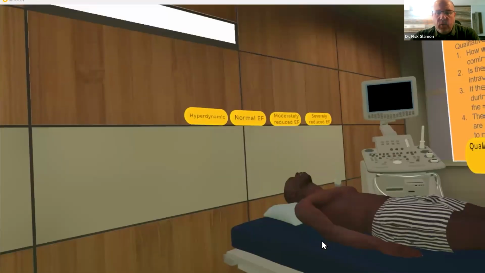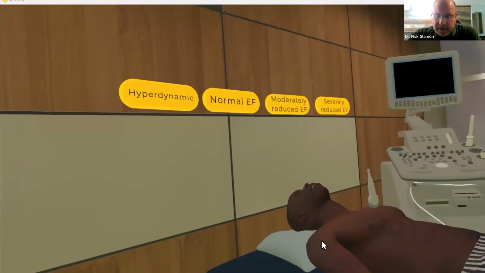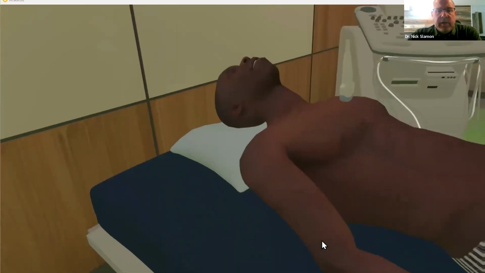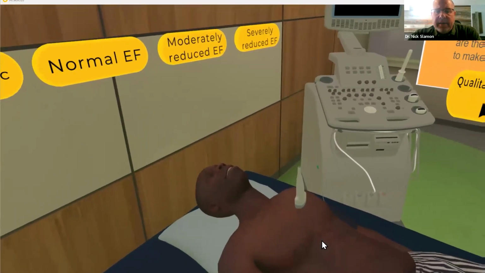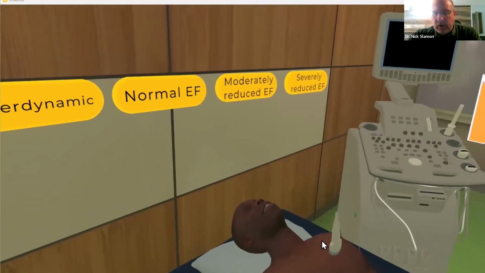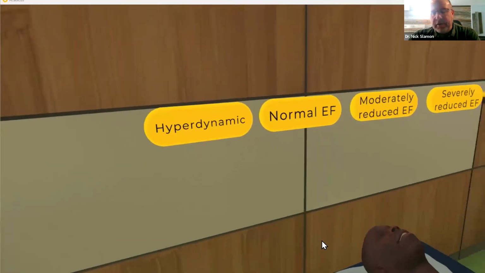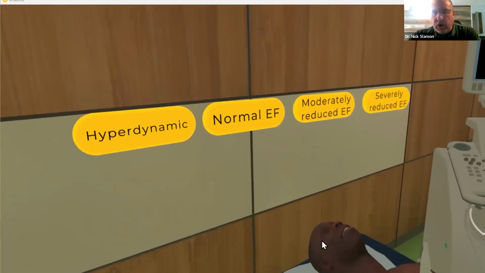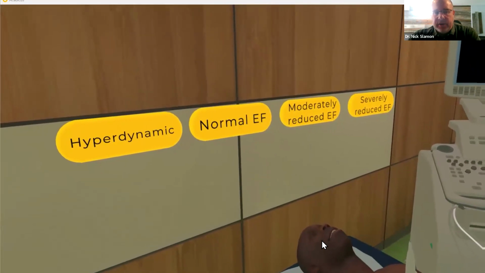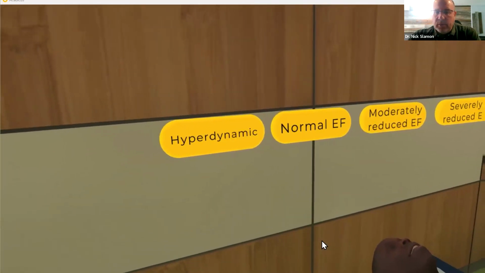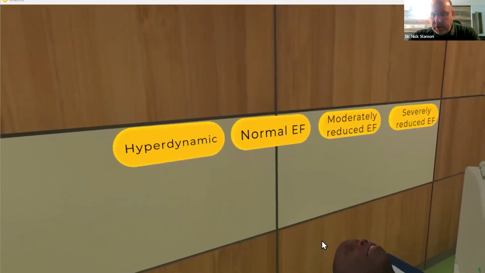So this is one of our fairly static mannequins that we've used many times in the past. He can be intubated, he can have a chest tube inserted. He's our teen patient. But what we've used him for is how do you do point of care ultrasound, and how do you teach point of care ultrasound to a person that knows really nothing about how to do their own echocardiogram? And what we've been able to do is create these action buttons. So hyperdynamic and normal and moderately and severely reduced behind the scenes are all linked to other things.